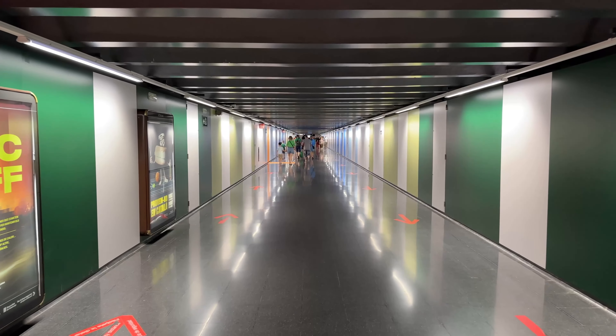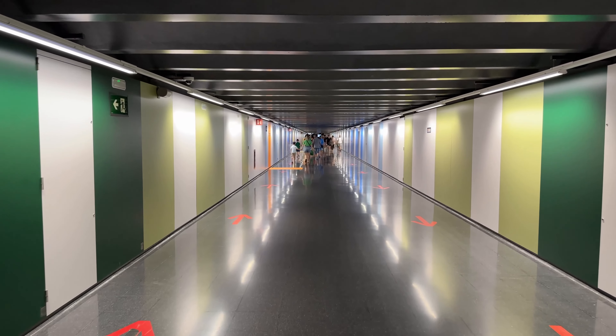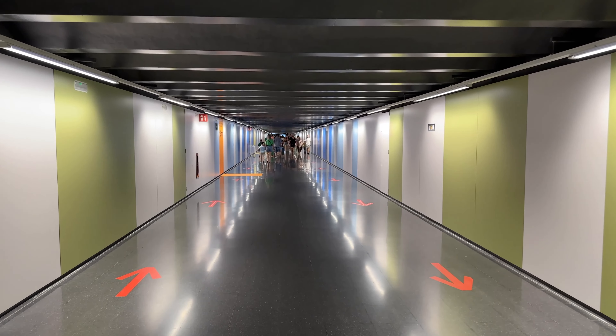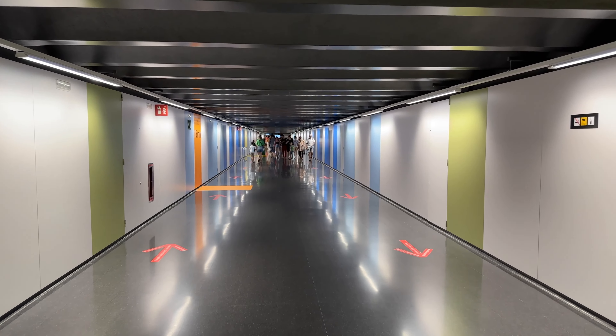Dear Sevens, now we are on the way to Montjuic. As I said in the intro in Spanish — don't worry, there will be subtitles. This is the tunnel that will take us to the funicular to Montjuic. This funicular is part of Barcelona's public transport, so if you have a transit card you can take it. To go all the way up to the castle you need to buy a separate ticket.